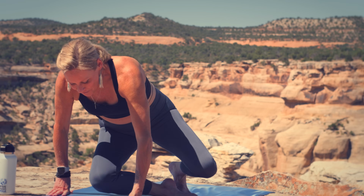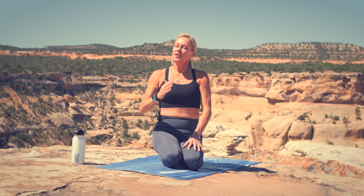So let's get started today on our shins. Right away, we're gonna get into our feet and our ankles, which are gonna be really, really important. If you've ever worn pretty thick or stiff hiking boots, this is great to warm up your ankles, and then we'll do it again at the end to cool down.